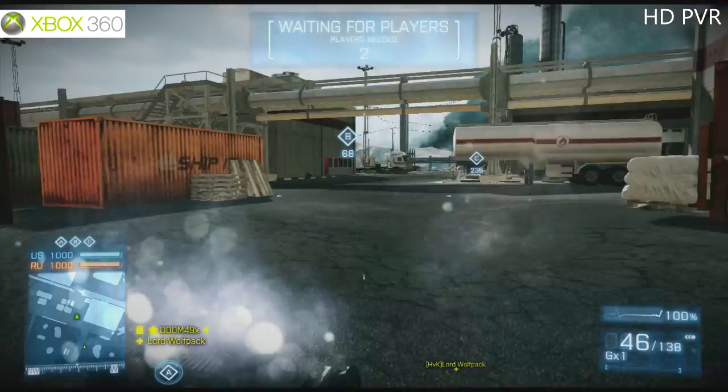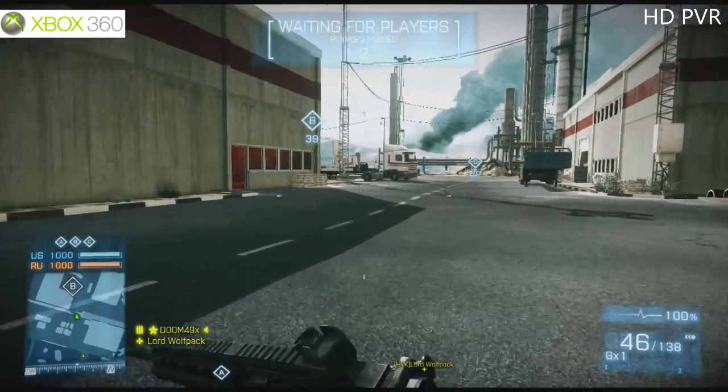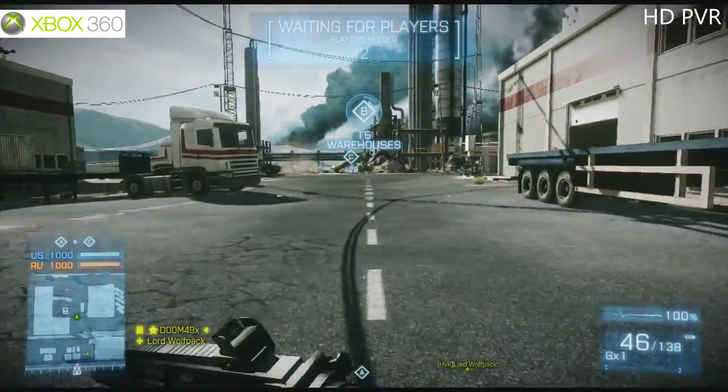So, from what we've heard, the Elgato seems to have a better, more clear, and crisper sound quality compared to the HD PVR. But we're going to move on to the PS3 and see how well it delivers on there.